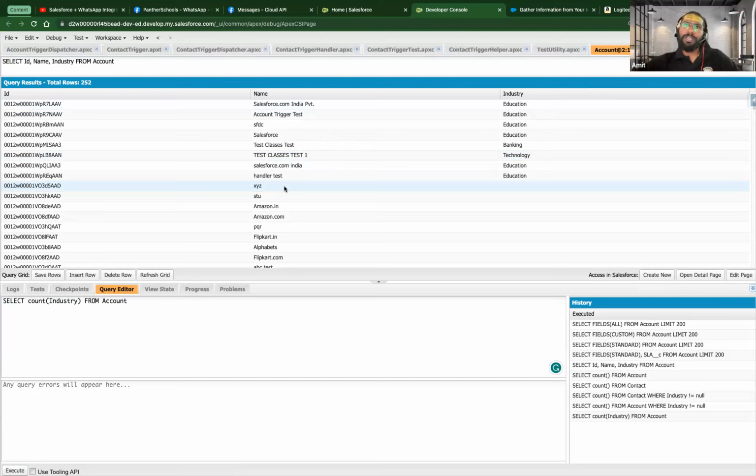There are so many industries, right? So how you're going to do it is with the help of a keyword called group by. As we talked about in the example, we are going to do the group by. So we will say select, instead of industry, count ID, because we really want to count everything. We really don't want a field API name which may have blank values and then end up giving an unnecessary result that we cannot even trust. Okay, so we'll say count ID from account, and we will say group by, and here you can say industry.